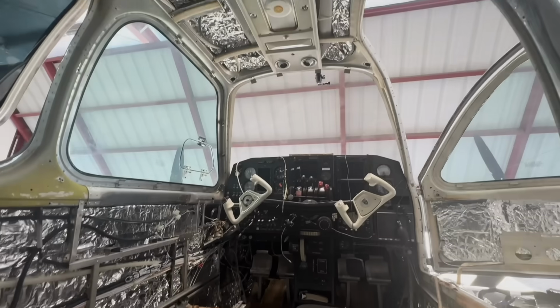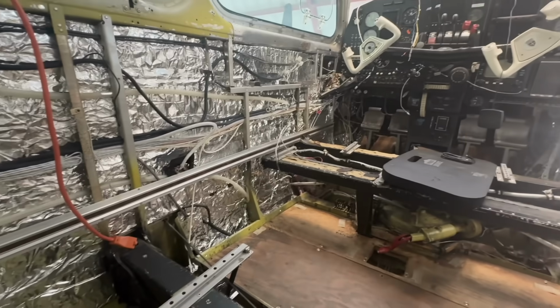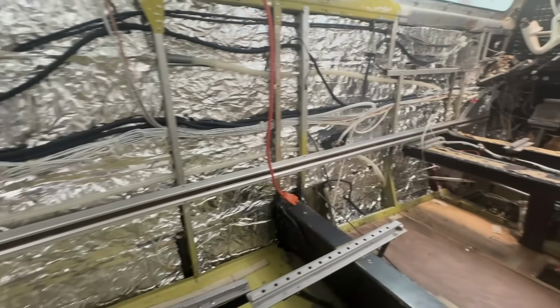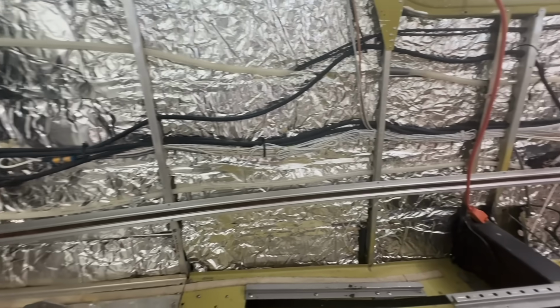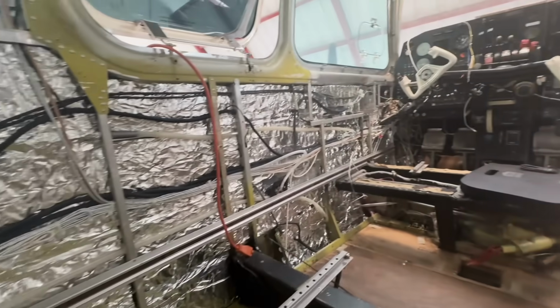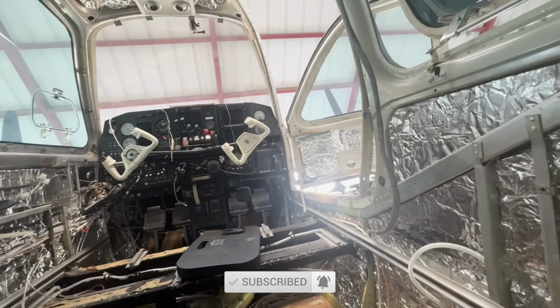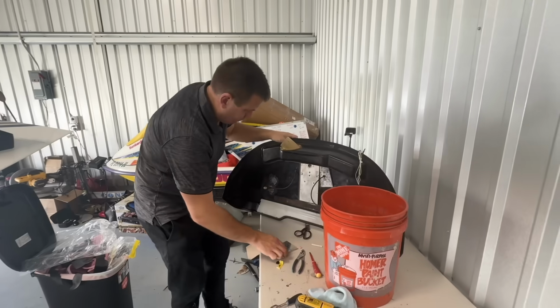Day 4, we wrapped up all the finishing touches of the soundproofing, all inside, got all the little tape, any little cracks and crevices all completed. So now this is all prepped and ready for an interior install.